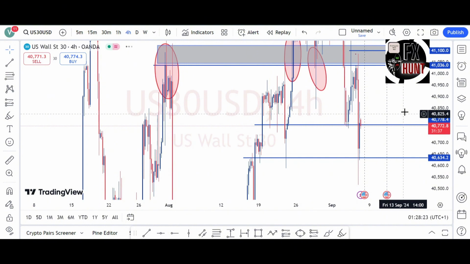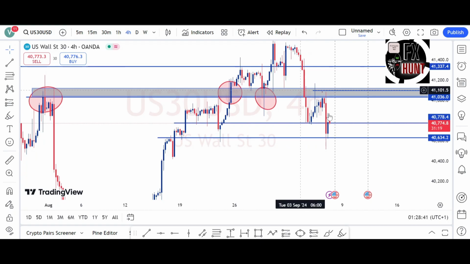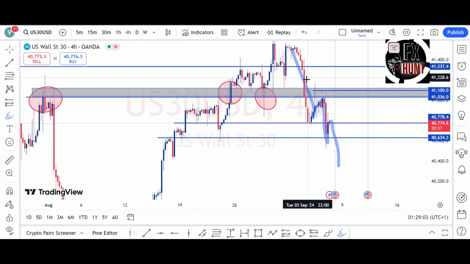So what are we going to be expecting from the market today? Now overall, with what I'm seeing here, if you look closely, price is still moving downward impulsively. You can see an impulsive move downward, then correction upward, then an impulsive move downward. Now there's a bit of a correction here, and then we are expecting an impulsive move downward. So currently with US30, we are expecting an impulsive move downward.